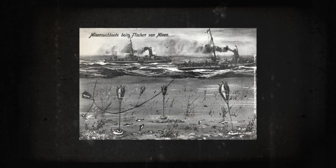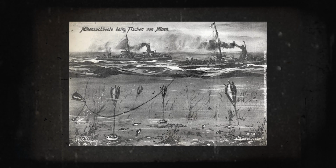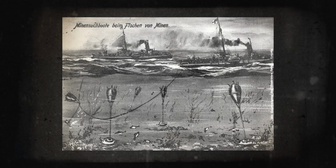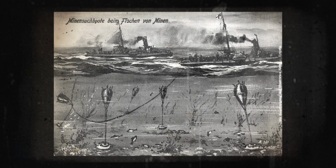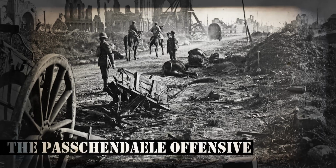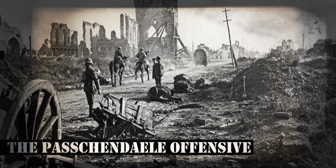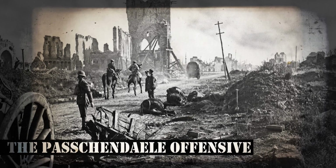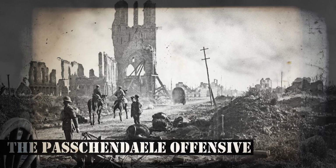The North Sea was heavily mined by both sides. Even though after a 1907 treaty they were not allowed to do that, they could only mine 3 miles of an enemy's coastline, both sides ignored this rule. The success of German U-boats caused the disastrous Passchendaele offensive. A main reason why this campaign was launched was to capture the German U-boats based at Flanders. The attack failed, however, with Britain suffering massive casualties.